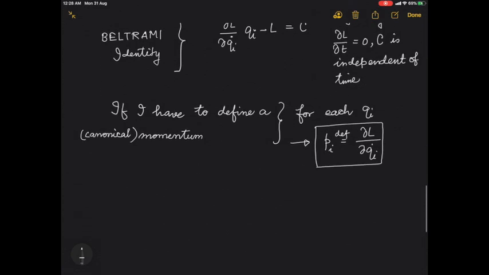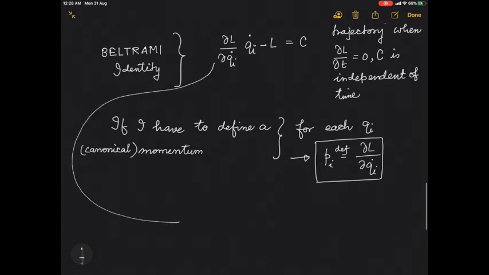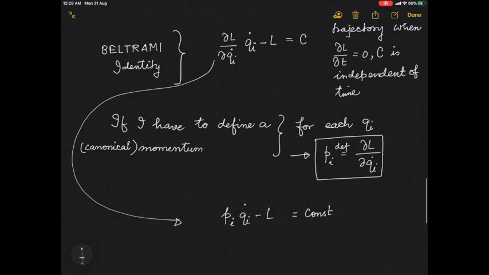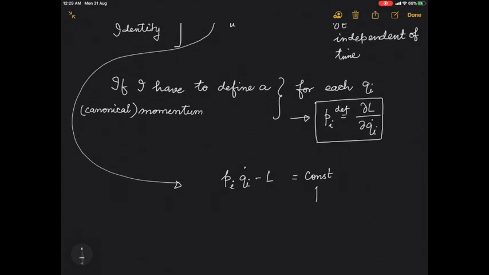Okay, which means that this previous equation you can write as Pi, and you see that I again have i repeated, which means that it is summed over. So this is equal to constant, and later you will see that this constant in this particular case is nothing but the energy. So this you will see when you learn the Hamiltonian mechanics.